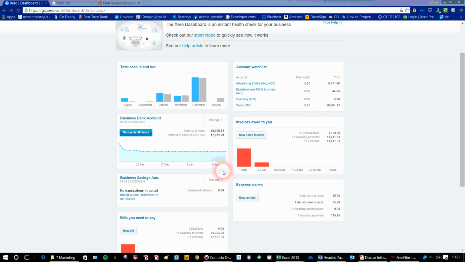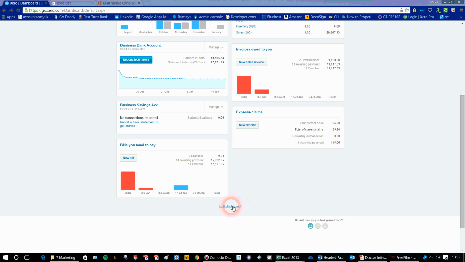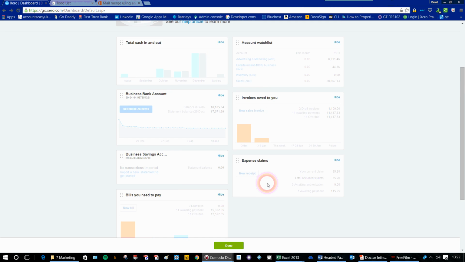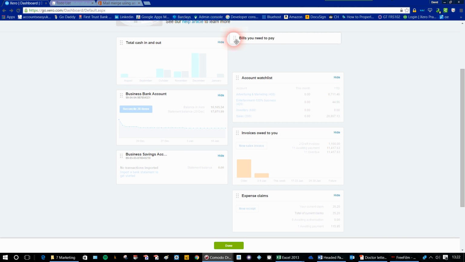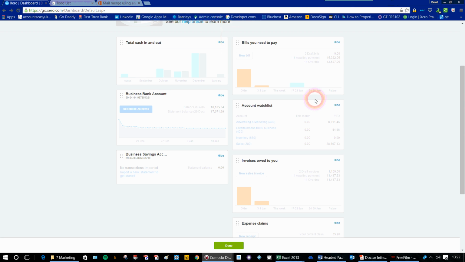So you get a lot of information just from the first page, and the beauty about it is you can click edit and say you wanted to have bills to pay up here, then you can do that, and maybe put that one over there.